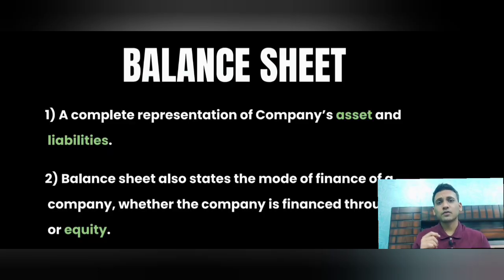So in today's video we would be looking into one of the most important and the most crucial financial statement in accounting, which is known as balance sheet. So what is a balance sheet? So balance sheet is a complete in detail representation of company's assets and liabilities. Number two, balance sheet also states us the mode of the finance of the company, like whether the company has been financed through equity or debt.